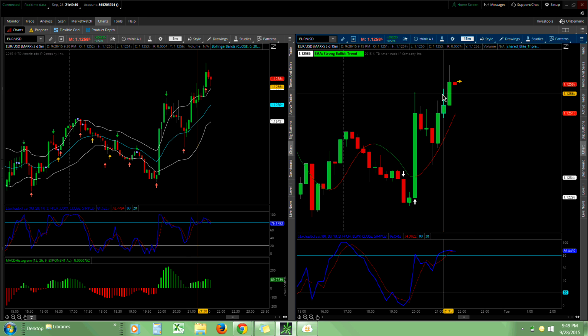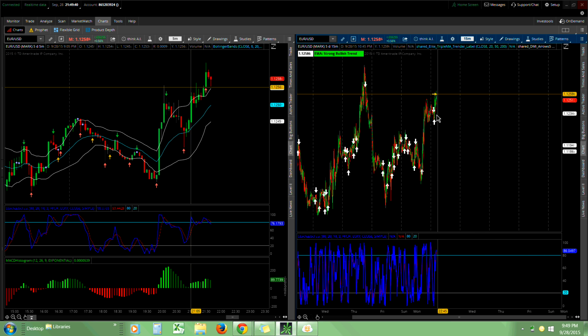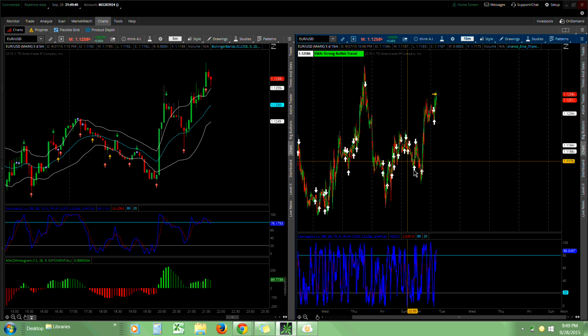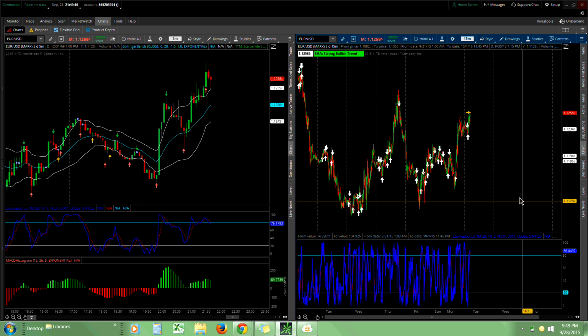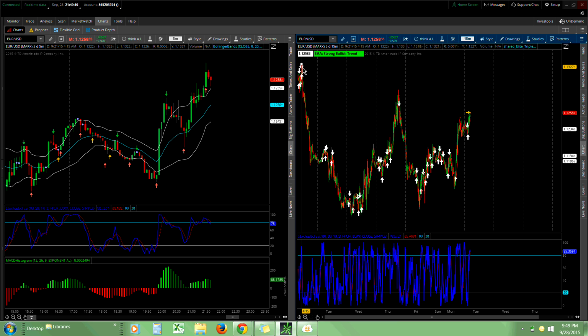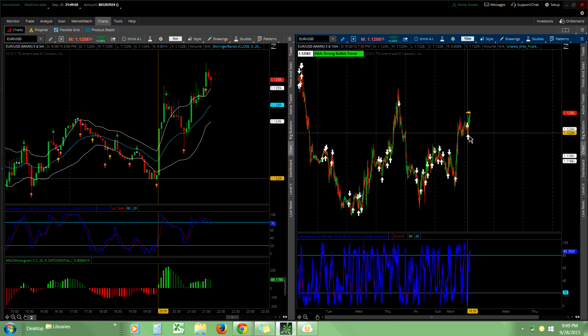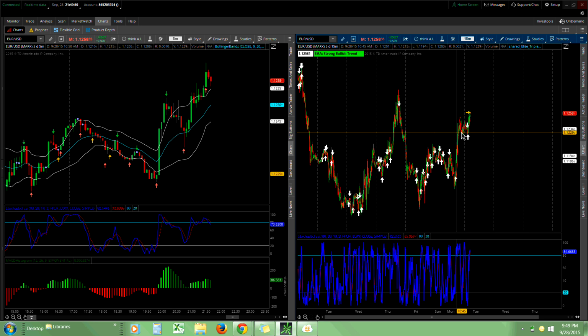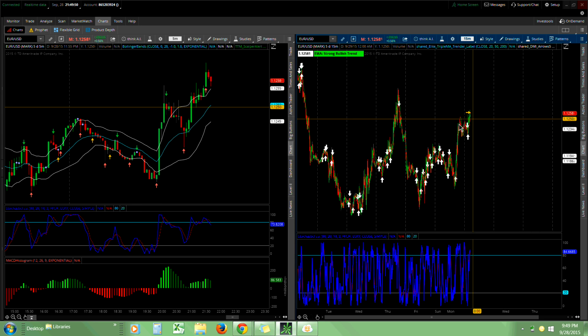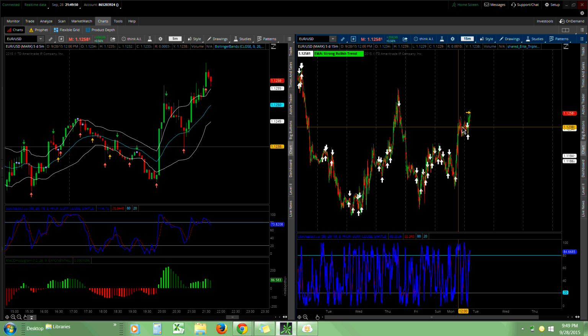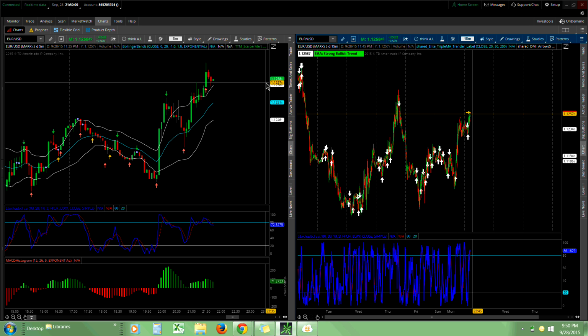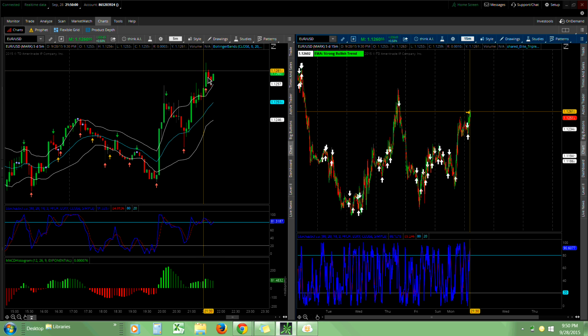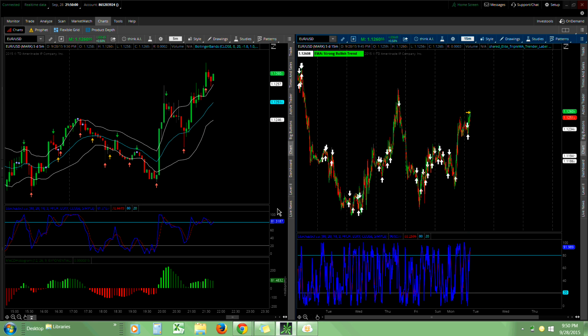But let me raise this. Sorry about that. Zoom out a little bit. It looks like it wants to go back to where it was up here, at 1.1327. So it has room to do that. It looks like it's legging up. It's got a little platform here to rest up a bit and continue on its way up. So it's possible that this candle here is breaking above right now. Let's see what it does.